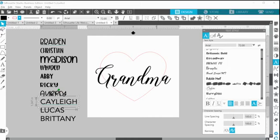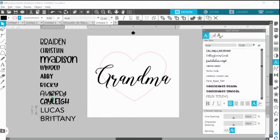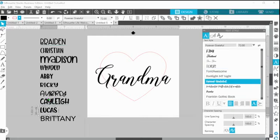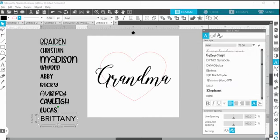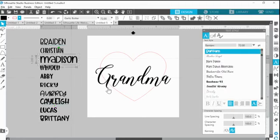Now, don't forget, if you're having problems choosing fonts, there is the Word Market website that you can go to and it will pull in all the fonts on your computer. So don't forget that that's out there. That is a really cool tool that you want to take advantage of. Okay, all right, so there we have 10 different fonts.